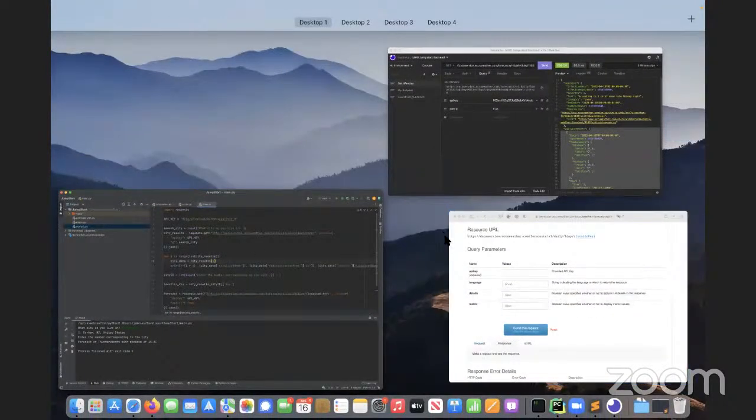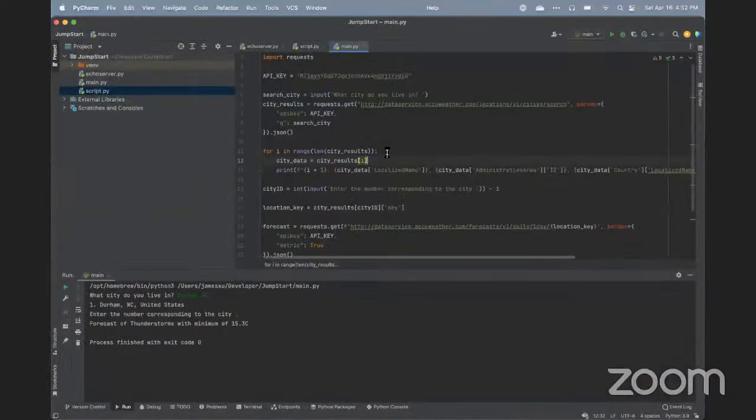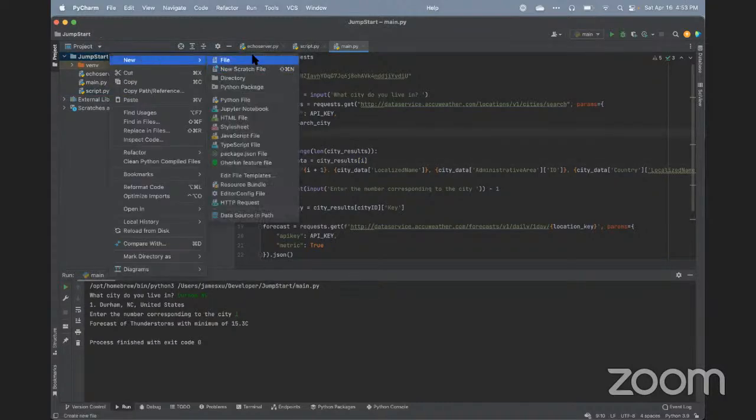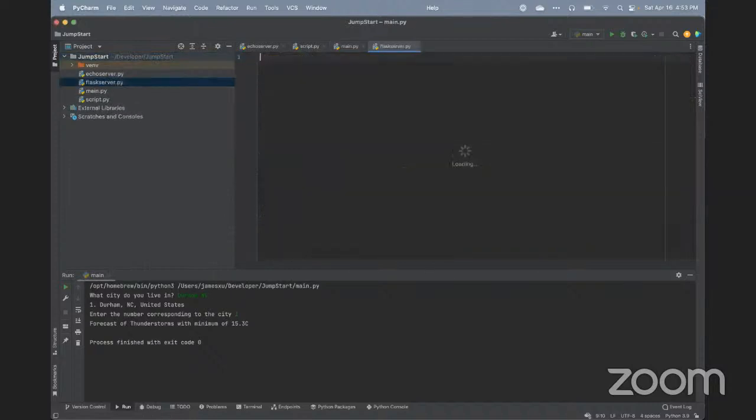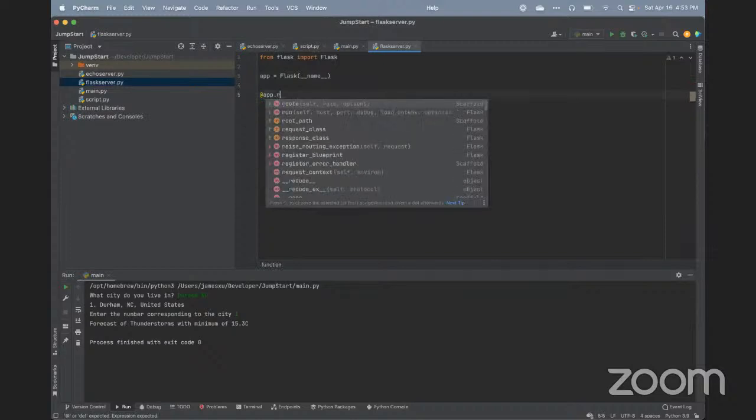Now, let's talk about how we can do some more backend development versus just writing a script and be able to create our own APIs. So to do this, that's why I had everyone install Flask. Let's make another file for our Flask server. We can start off with some boilerplate for Flask that you usually need. Cool, and this is a simple hello world program.